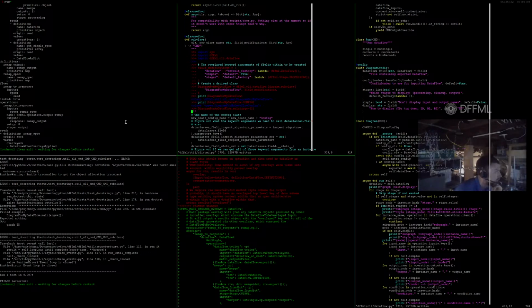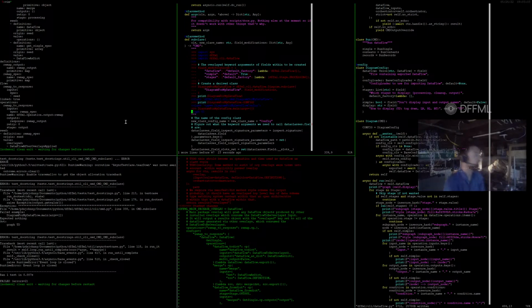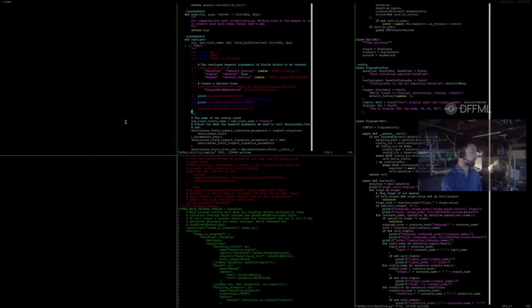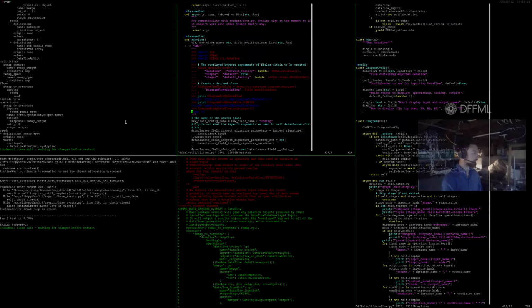Expected nothing, got gravity. Okay. Is this one of those where it's running the same test case twice? This happens sometimes. Self.loop. Oh, okay.